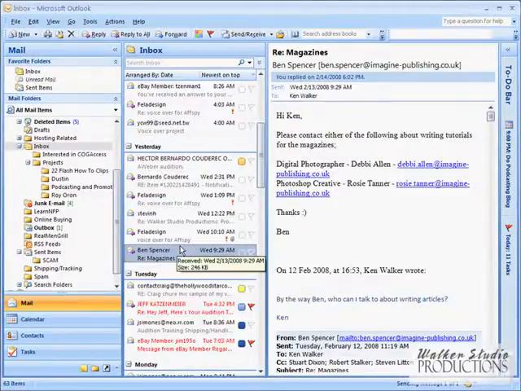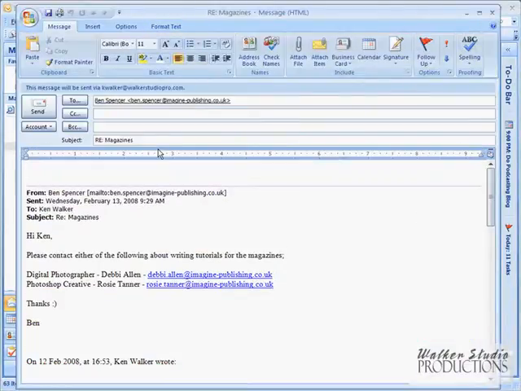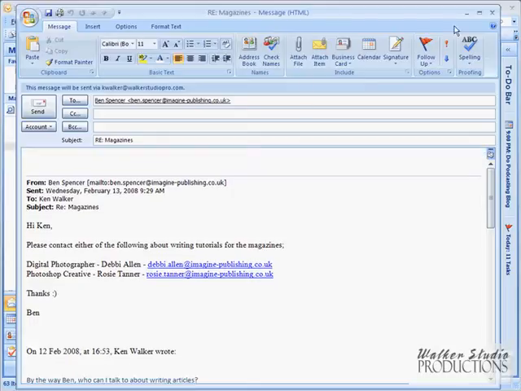So that same functionality is available just if we're in preview mode here. So a lot of times I'll reply to something without actually having opened it up because I can select the message. I'm in preview mode so I can read it, and then I can just click the reply button here on the toolbar. All right, same thing applies, click send.